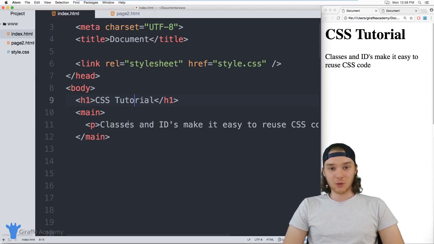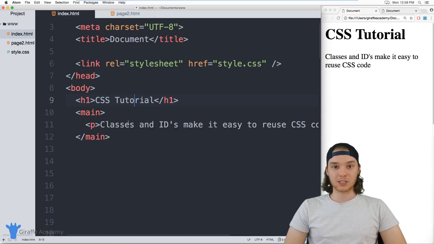My name is Mike. In this tutorial, I want to talk to you about using classes and IDs in CSS. Classes and IDs allow us to define identifiers and groups of CSS styling that should be applied to specific HTML elements on our website. This is one of those topics that I think a lot of new people to CSS struggle with. In particular, they struggle with the difference between a class and an ID. As you'll see throughout this video, functionally, they're basically doing the same thing.